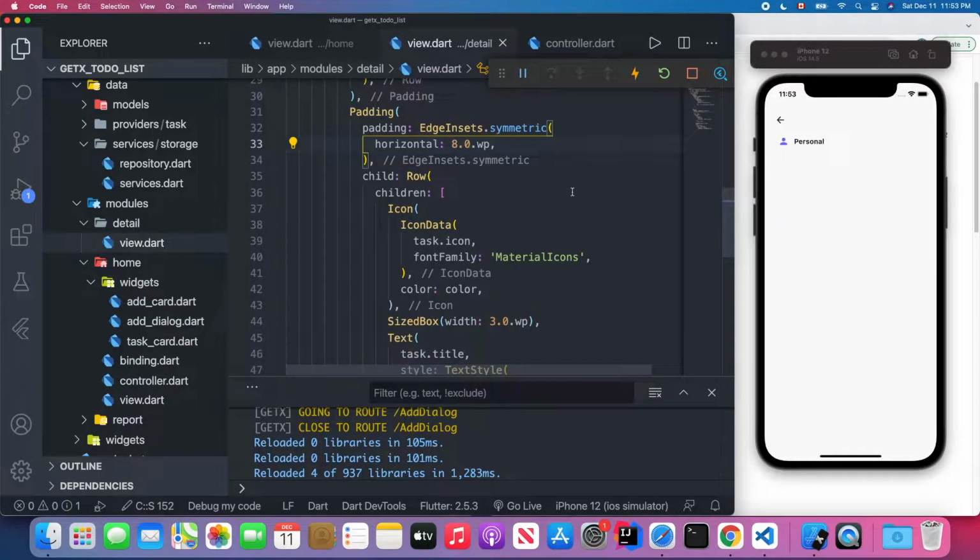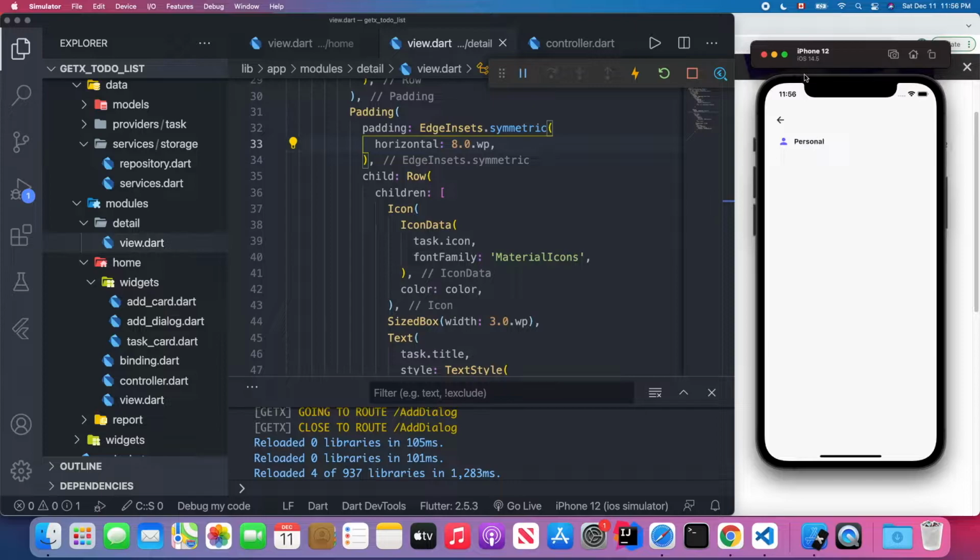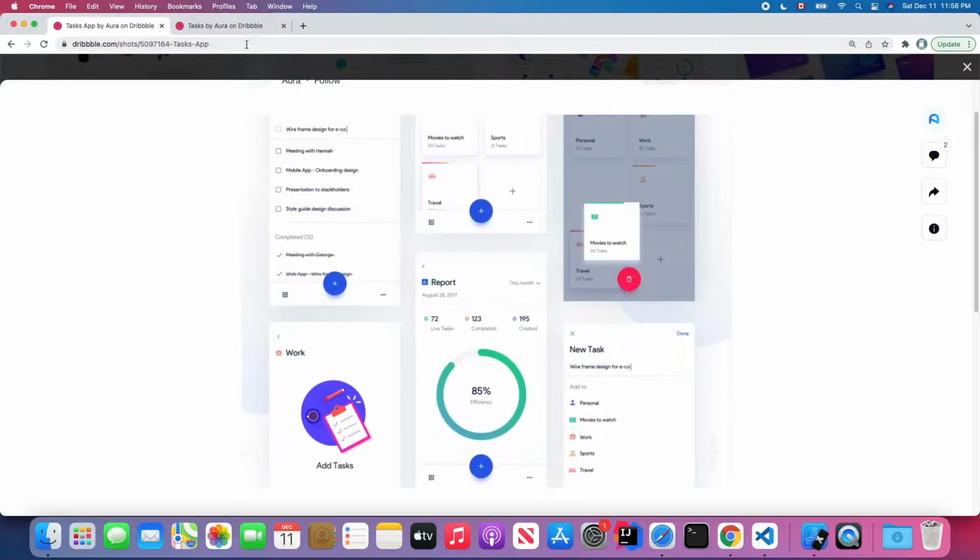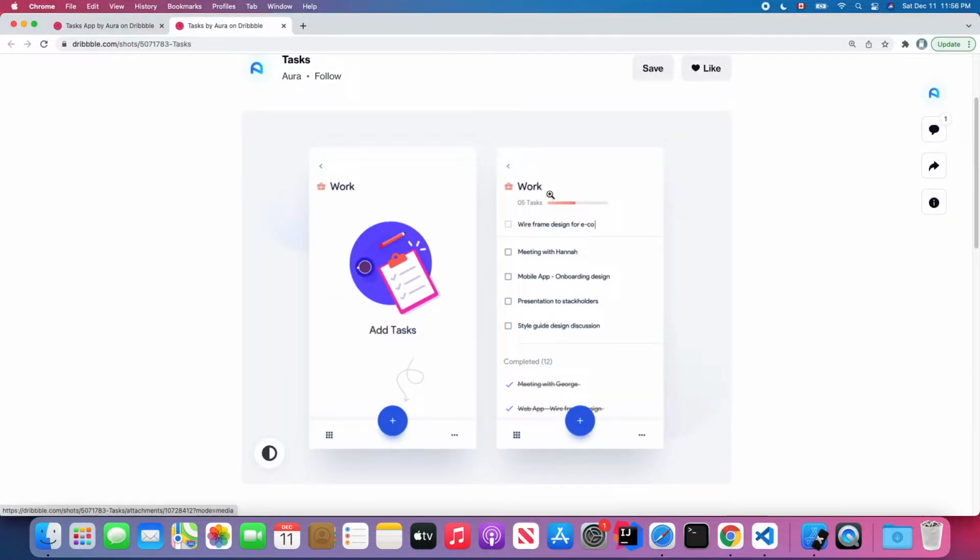Okay, I think that's pretty good for now. So let's check the design file. So next we're going to show this progress indicator, which includes the total number of to-do items versus the total number of finished to-do items.